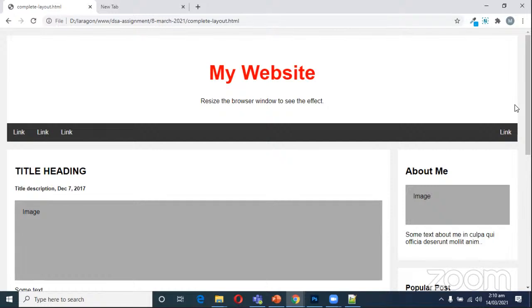Bootstrap is so easy, because we have different pre-designed layouts, so we can just use them instead of developing from the start.